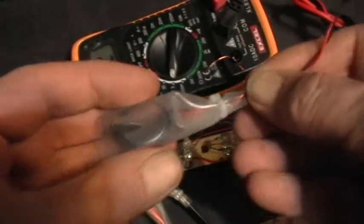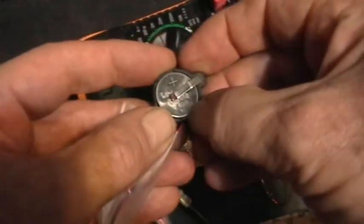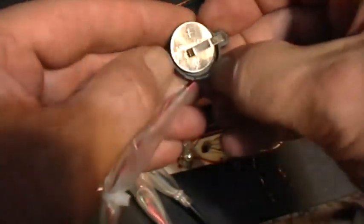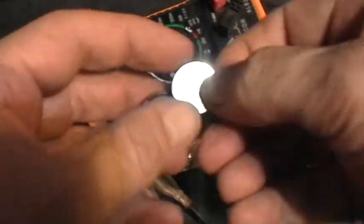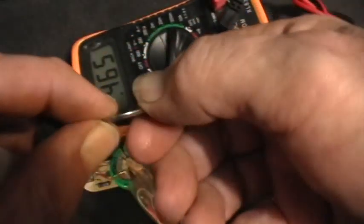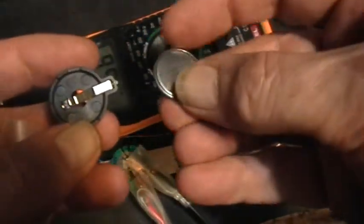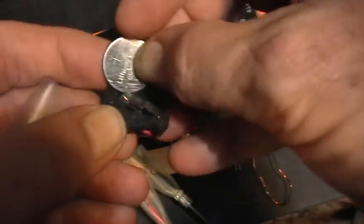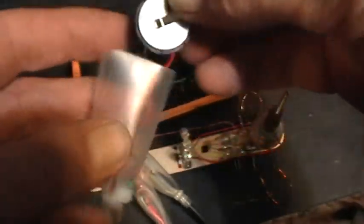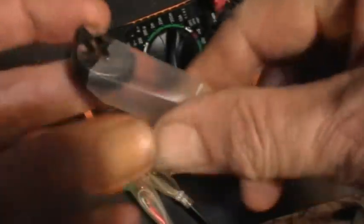So here, what I have here, this is a little 3 volt button cell. It's a CR2016 3 volt button cell, and this is its holder here. And I've been using this for days. It's pretty depleted already, but this is what I use to charge up. Get back in there, just a piece of heat shrink to keep it from short circuiting.